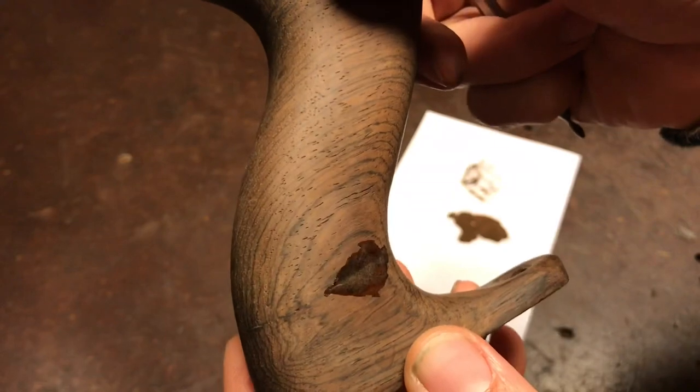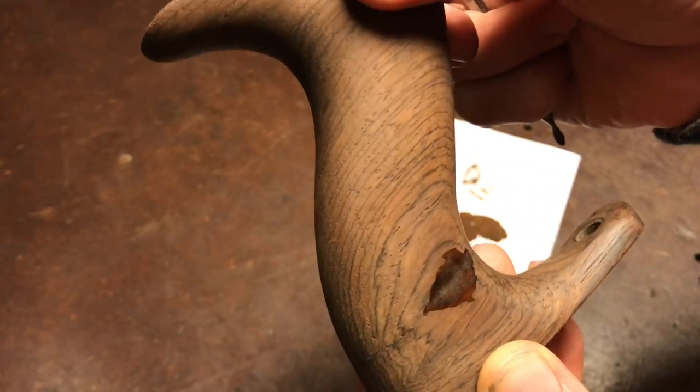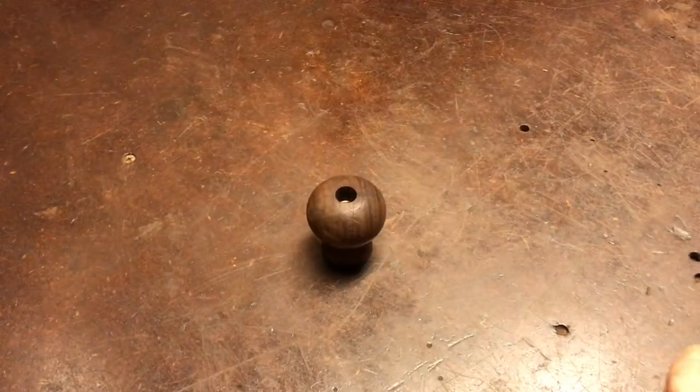Hopefully that'll dry up properly and I'll be able to sand it down and it'll blend in. So I'll come back to that later. Now I'm going to sand the knob.